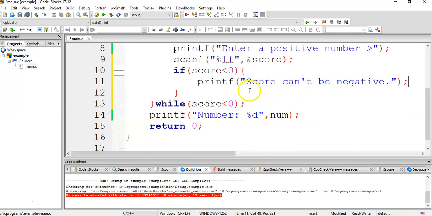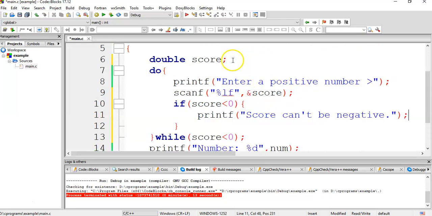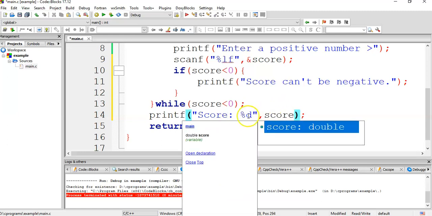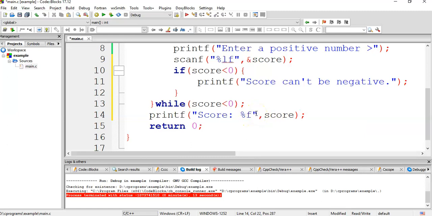So in this case, when the user enters something negative, we tell the user the score can't be negative. Then we repeat again. So we keep on repeating until the score is no less than 0, this part will not run, and our loop ends. So then we can show the score that the user has entered. So score is double, so this one is supposed to be %lf.